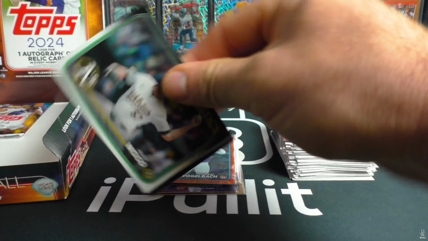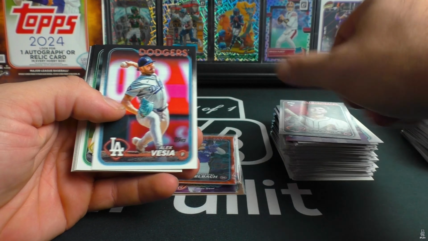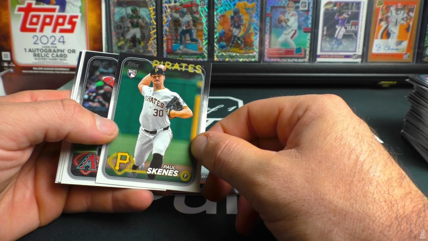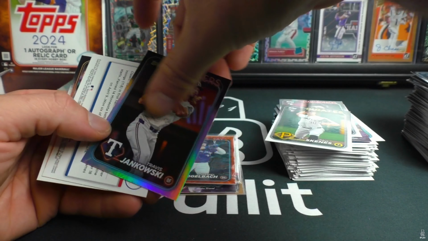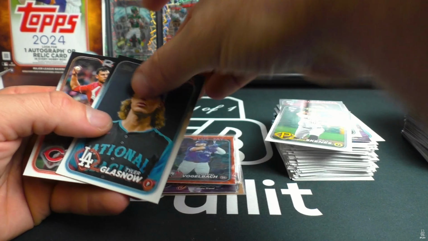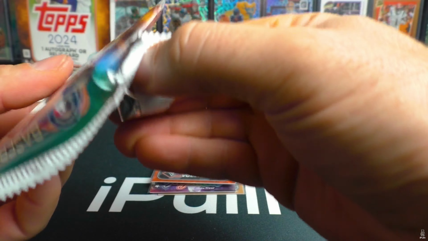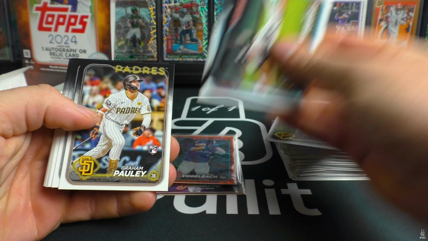Oh, man. We are definitely running out here. Can we get a buzzer beater? Give me something good. Oh, yeah, baby. There we go. There's a base Skenes. That's what we came here for. Travis Jankowski, something like that. Tyler Glasnow. Big, tall guy. And final pack. Now we're hoping for a nice number card. Hopefully a rookie.